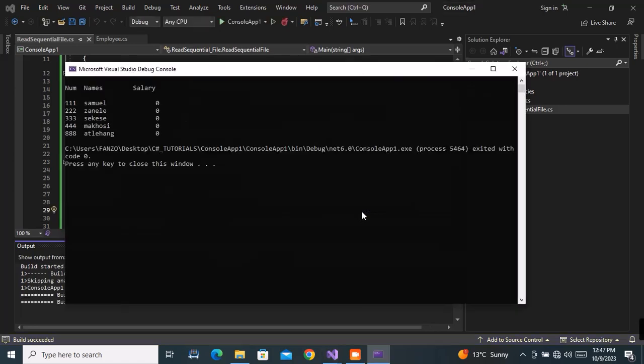Guys, I think in the next tutorial we will just try to work on that, because we still have to continue and look at things like searching a sequential file for data and see whether we can get that data from the file. We need to look at the Seek method, the SeekOrigin.Begin, and all that. So I think we should break it here. We'll try to sit down and check what really the problem is.